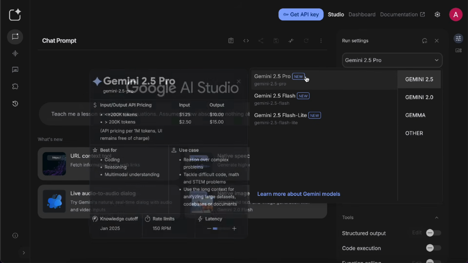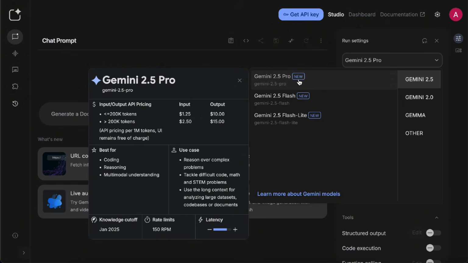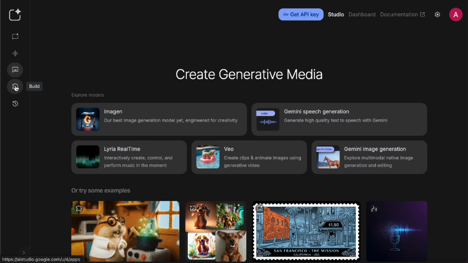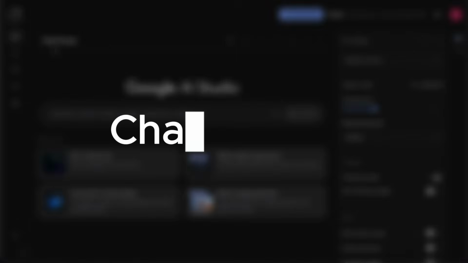Actually, Google AI Studio is designed as a developer-focused platform. It's meant for things like customizing model parameters, building apps, and deploying them. But the thing is, a lot of its advanced features can be super useful for regular users too. Once you learn how to use them, you'll be able to get way more out of Gemini. In fact, some people even feel that the responses you get from Gemini in AI Studio are higher quality. Plus, the latest models, like Gemini 2.5 Pro, are free to use in AI Studio, with no credit limits. New features also tend to roll out on AI Studio first, so it's definitely worth learning how to use Gemini there. Alright, let's start by looking at the chat prompt feature.